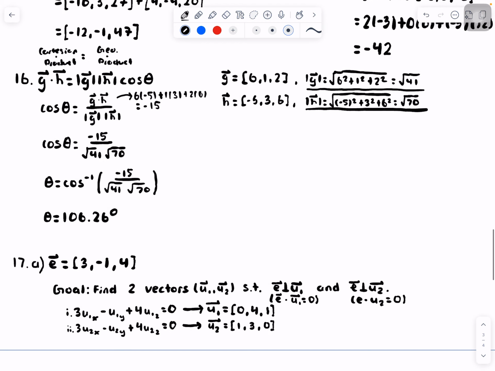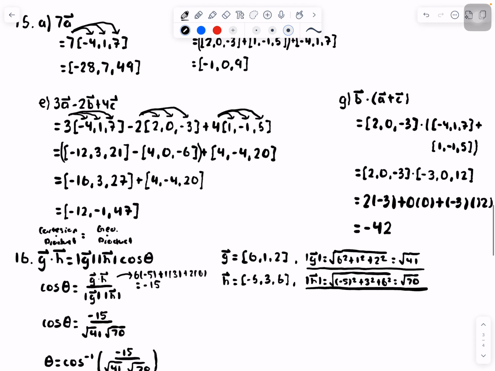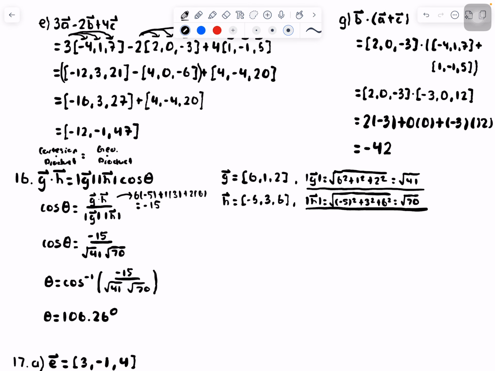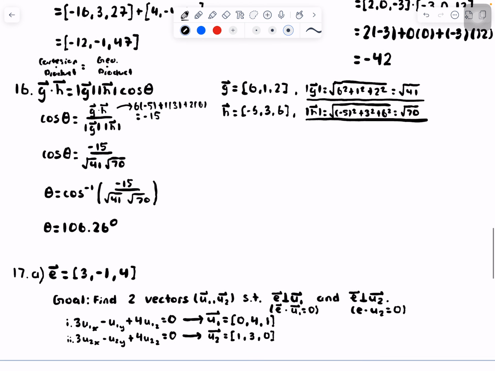So I only did part A here. I just want to go back and actually note one thing for 16. So I think I mentioned this in the last video series, but when finding the angle between any two vectors, always resort to the dot product. Do not use the cross product, which is another way to multiply two vectors together. Always use the dot product. It's much simpler. I guess that's the only note I have. Now, moving on to 17.